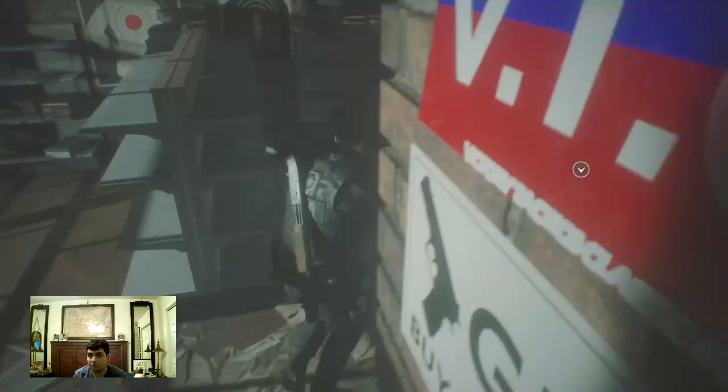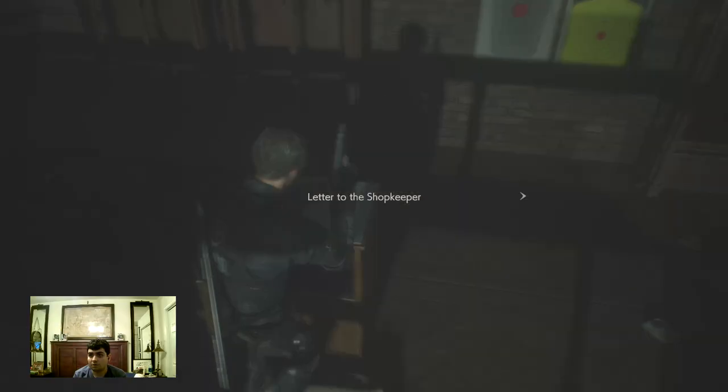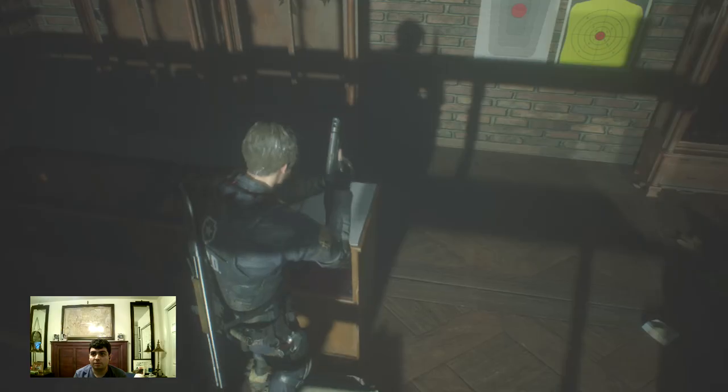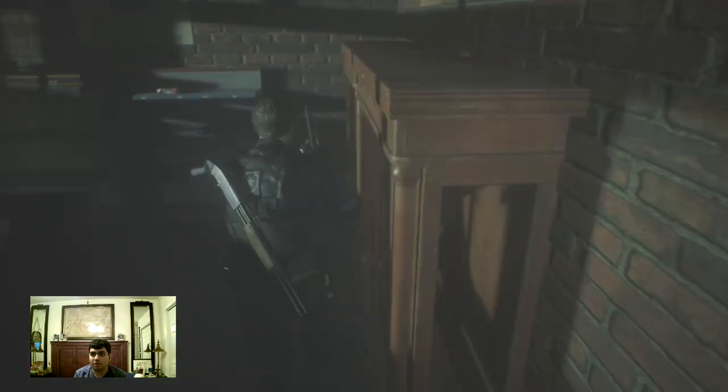Let's just look around for some more good stuff, shall we? Letter to the shopkeeper. Kendo, it seems like you've got your reasons for staying put, so I'll trust you to take care of yourself. Still, if things could get worse and your other arrangements don't work out, you know where to find me. I'll do everything I can. Jill Valentine. That was from Resident Evil 3.